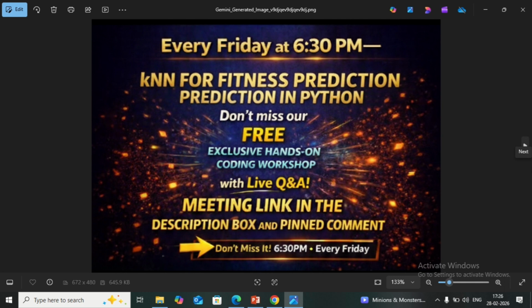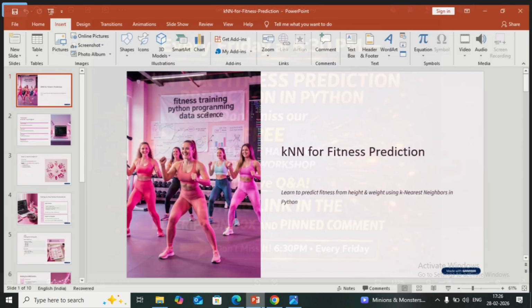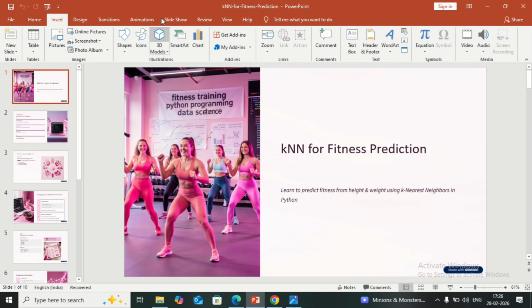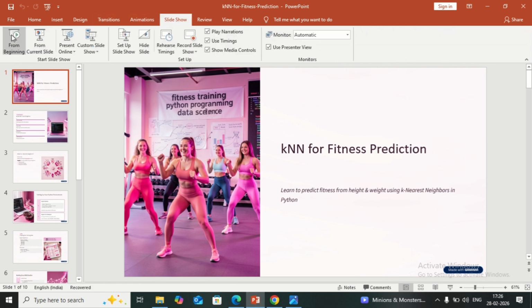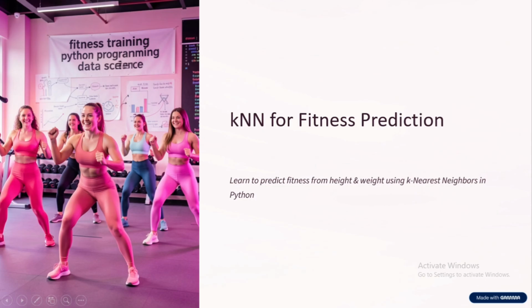Alright, now that you know what today's session is about, let's officially begin. kNN for fitness prediction. Today's project is fitness prediction using k nearest neighbors.